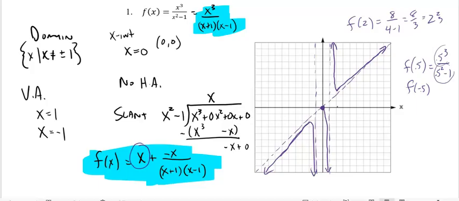And then on the other side, does it come back down or does it go up? Well, let's take a look. F of negative 0.5 would be negative 0.5 cubed. That's a negative number. And then on the bottom is negative 0.5 squared, I'm sorry, squared. That's also a negative number. 0.25 minus 1. Negative over negative is a negative, so it should come back down like this.